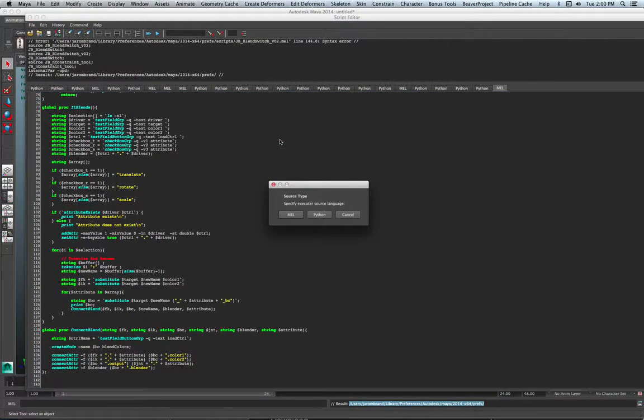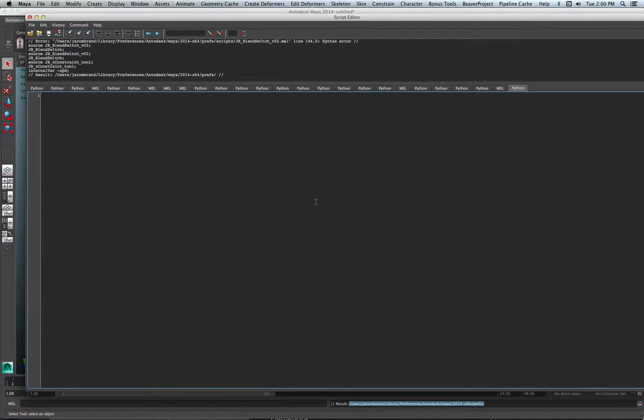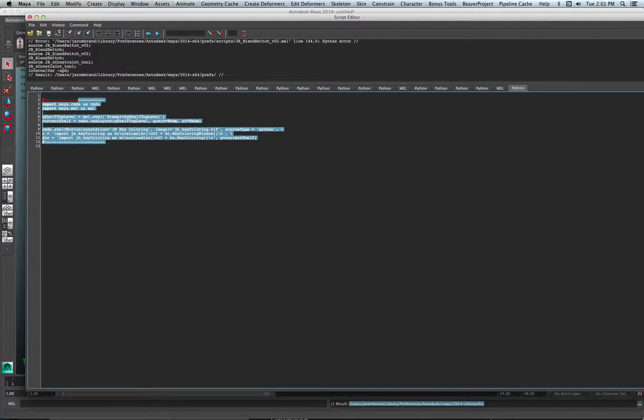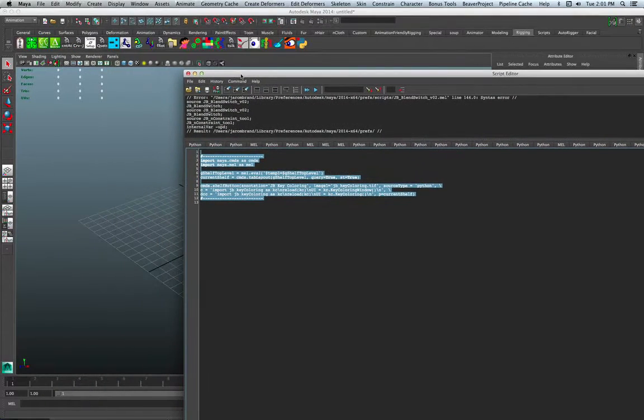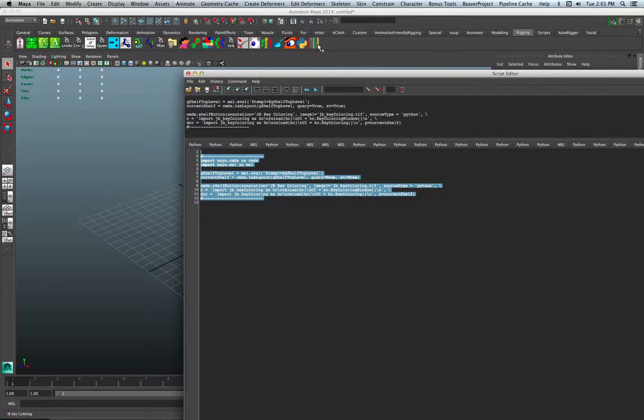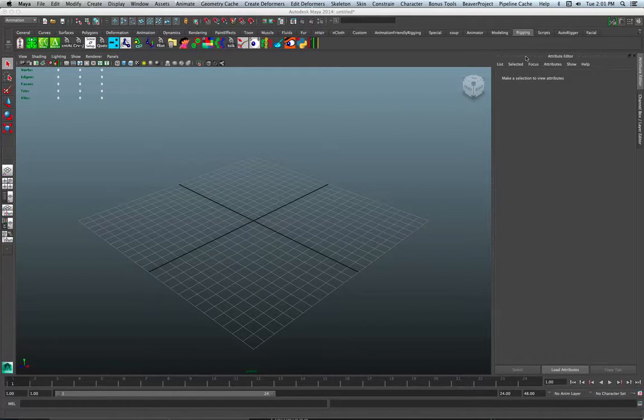You can open a new tab of Python by right clicking, dragging up to new tab, and then choosing Python. In there, click paste and run this line of code. Just hit run. It'll add a shelf button up here and it's installed.